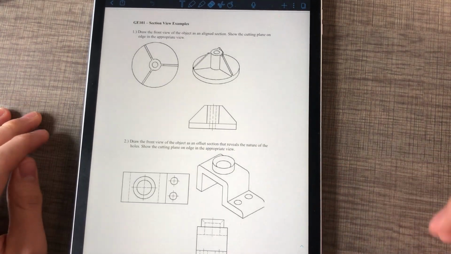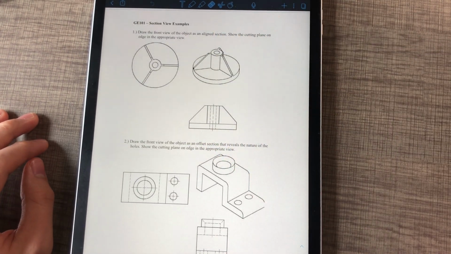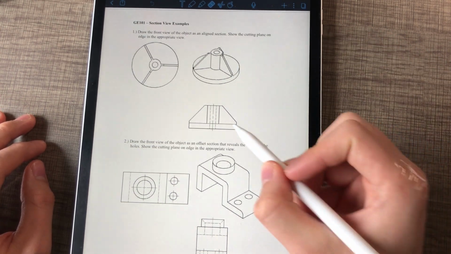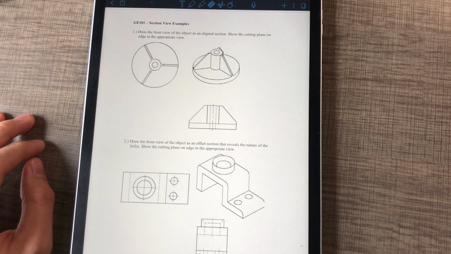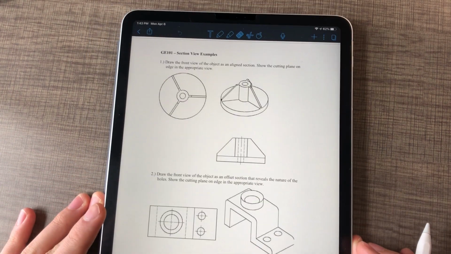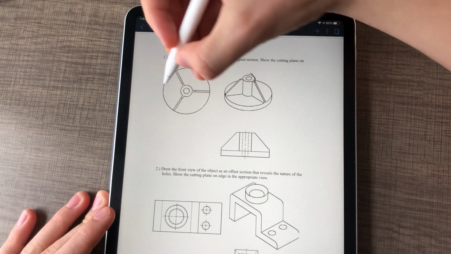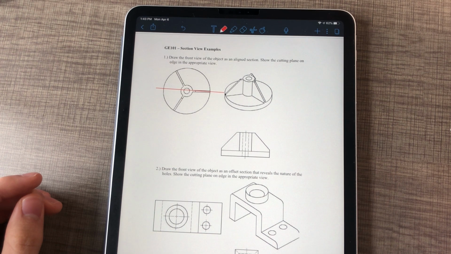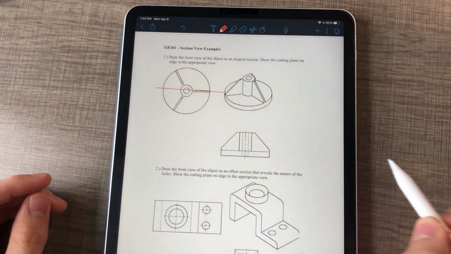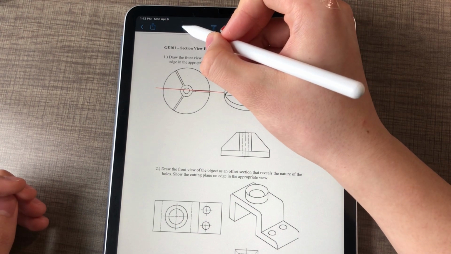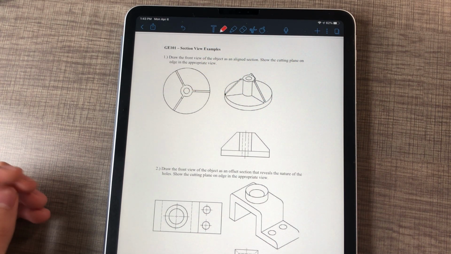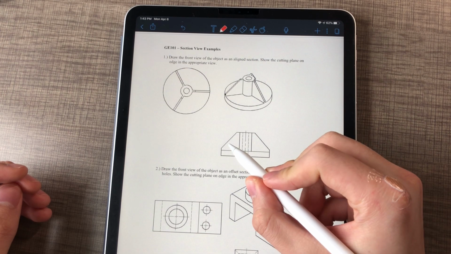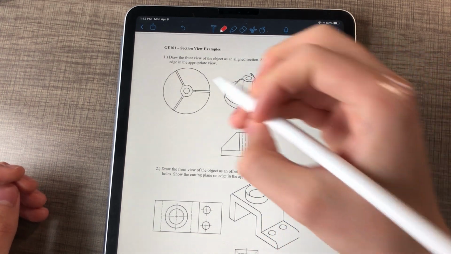Okay, here's one thing. I have radial symmetry, I have the isometric view, and then I have the side view. So how am I going to draw this thing? I won't go through necessarily all the details, but I'll show you how to section it. When I have something with radial symmetry, just like that previous example, if I cut right through the middle, that's not really going to tell me very much. I can get what's going on with this fin, but it's not the best. Instead, I'm going to cut through it a little bit differently. I see the side view, I can see both of these fins. That's what I want it to look like.